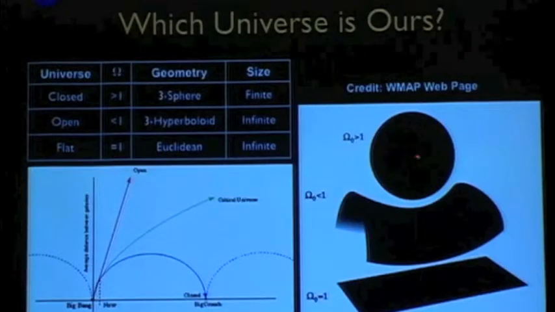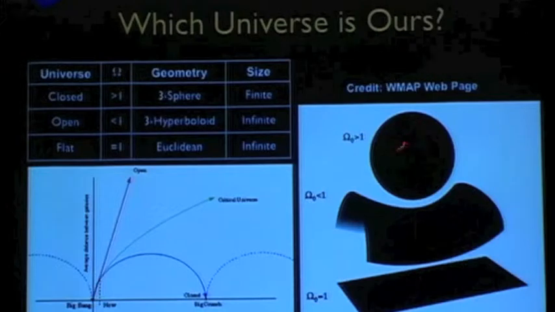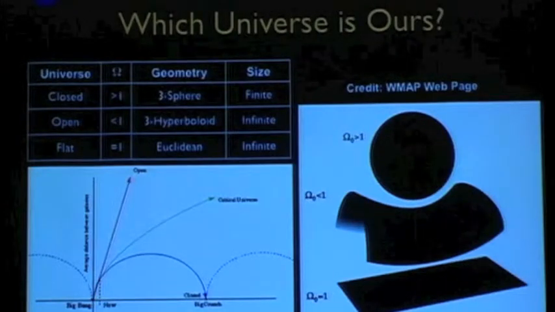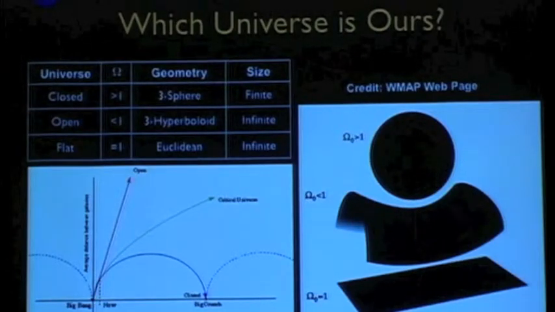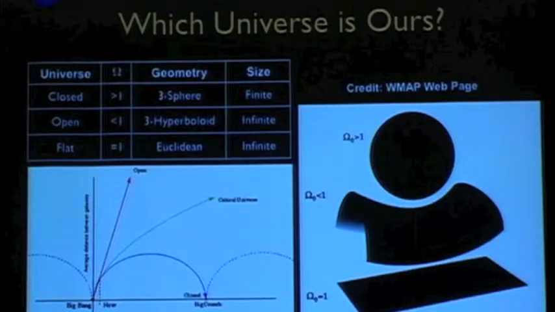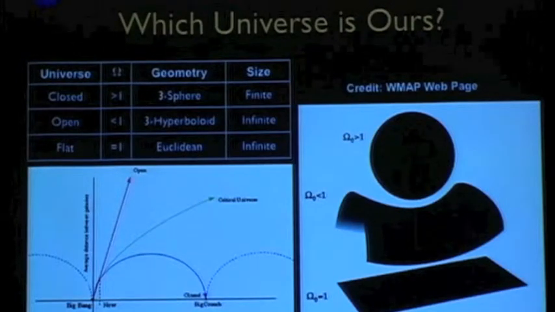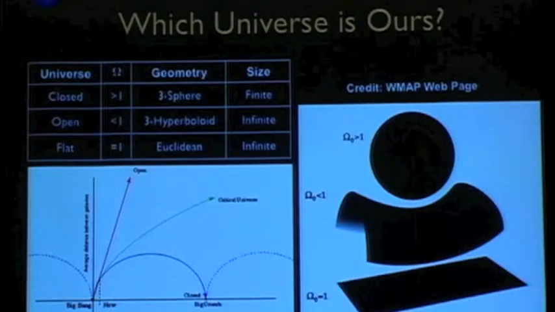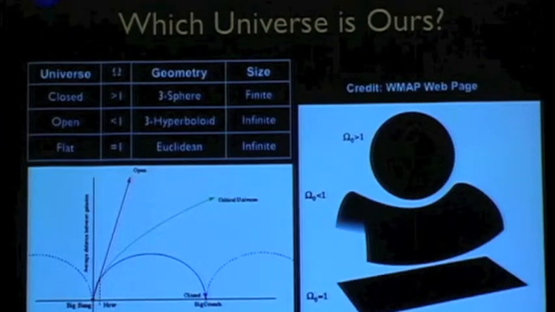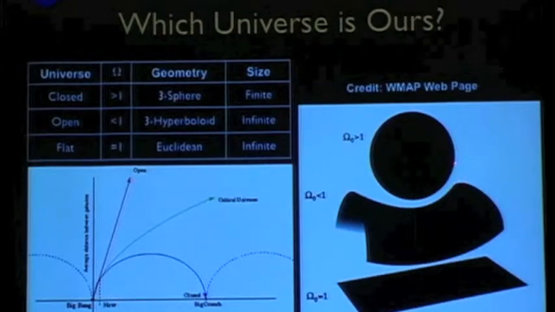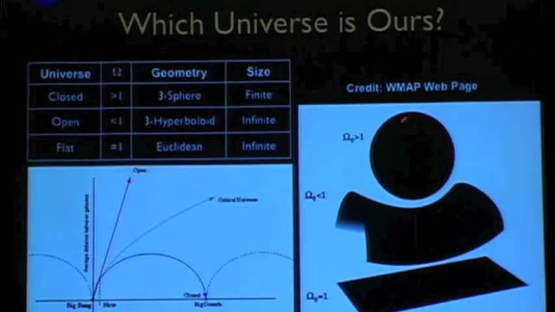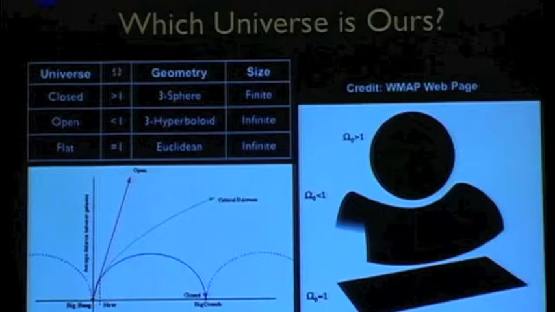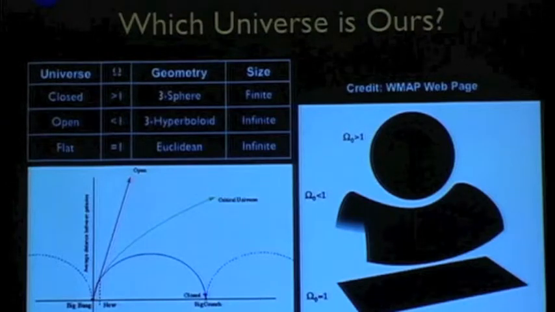Okay, so in that case, we draw big triangles on these things because that's the way you would tell if you were in curved space. If you take your geometry from Euclid that you learned in 9th grade, we know that triangles' interior angles sum to 180 degrees. That's only because space is flat. In a positively curved space, those triangles would actually have larger angles between them, and you'd have more than 180 degrees in triangles. This is one way you can measure if you're in a curved space-time or not.